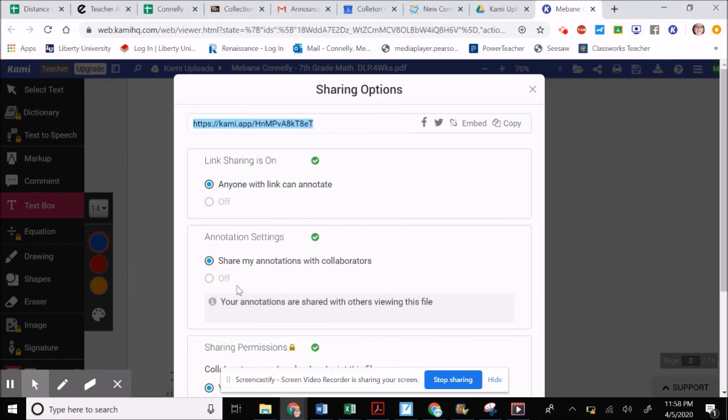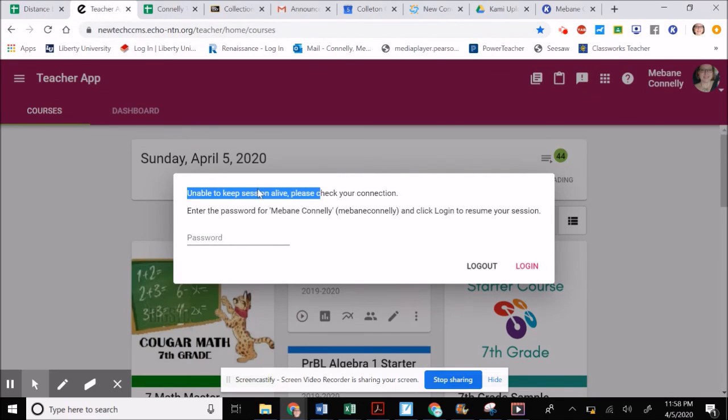And then this portion right here is the really crucial part. If for some reason you were to turn this portion off, then your teacher is not going to be able to see your work. You're basically turning in a blank document. So all you have to do is click the copy button. Once it's copied, you can go directly into your Echo or your Classroom account and paste it with Control V into the assignment that you're turning this document in.